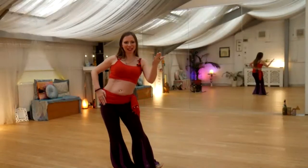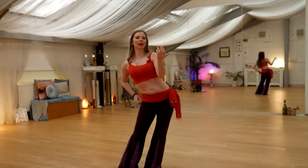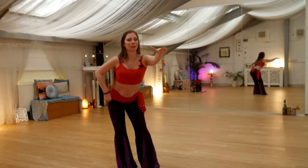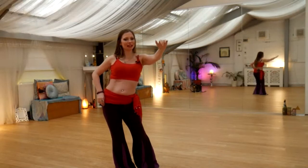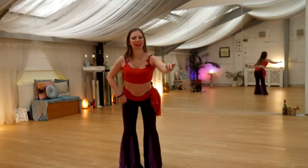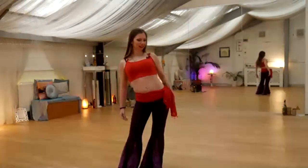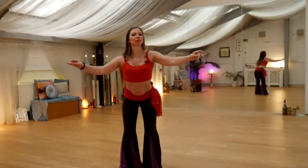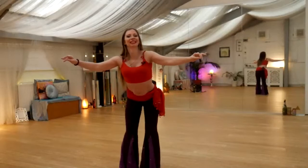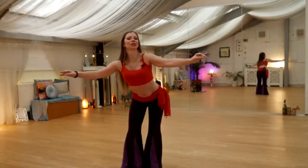I'm going to give you the option here if you would like an option. If you've done this movement with me before, you could, if you want to, add a little pop movement to pick up your heels and place them back down on the ground. So just marking out the beat there. It can feel really nice to feel that vibration throughout your whole body. Whee! You could do that double time if you want. Or not, you could keep it lovely and smooth without the bounce.